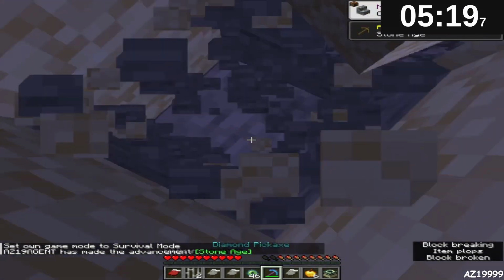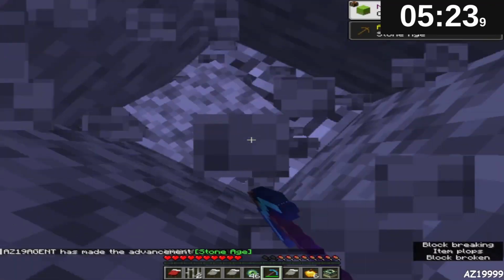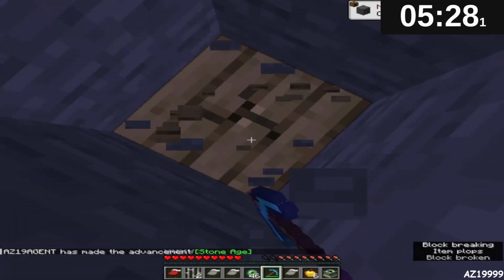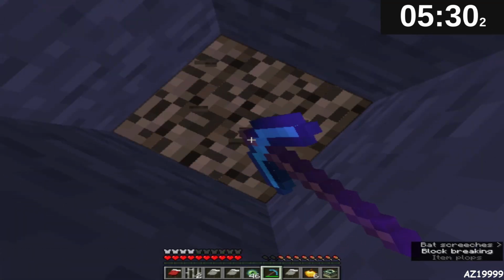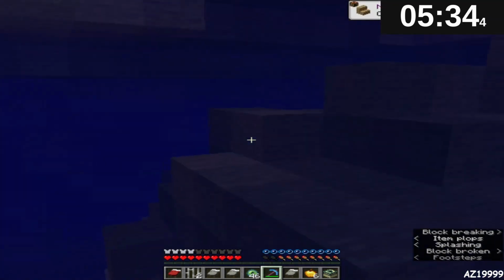Stone. Okay. Oh yeah, look at this. Thank God we have the starter chest. Although we wouldn't be able to go down this far because, you know, we got the lucky pickaxe. Oh, I think we're in the library, guys. Okay, no, this is a mineshaft. What? What does that mean?